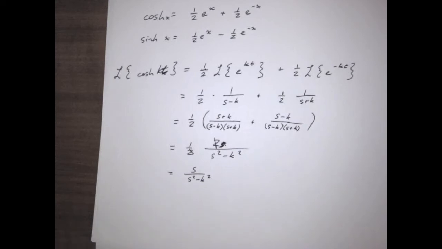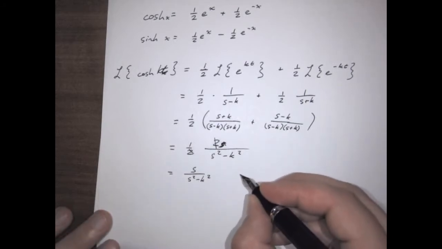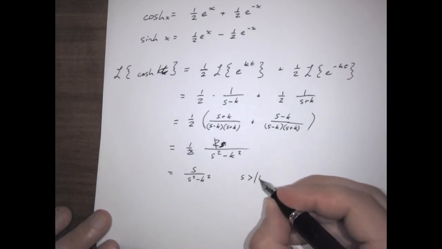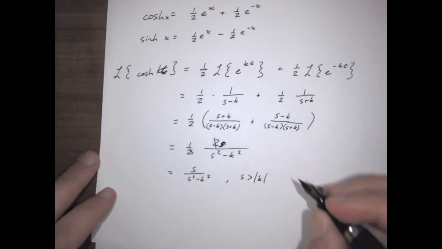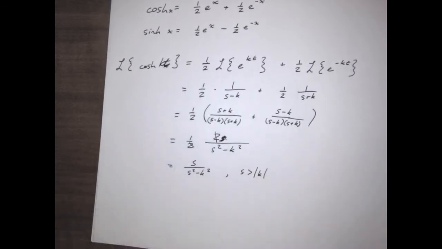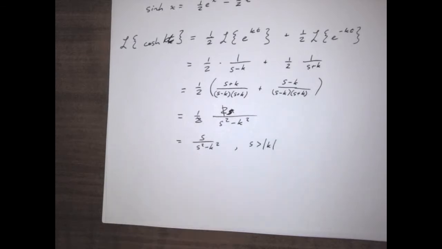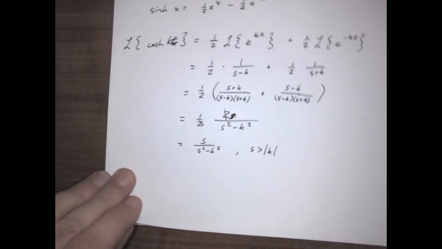And here as a note, once again to make things nice and well defined and convergent, I'm going to put in a little disclaimer. We're never going to make use of this, but we're going to announce it. S has to be greater than the absolute value of k to avoid this being negative, and to make sure that the things in question here are always convergent.